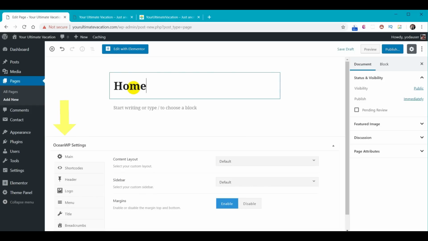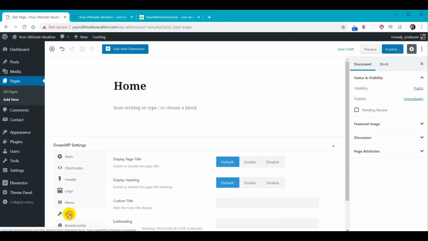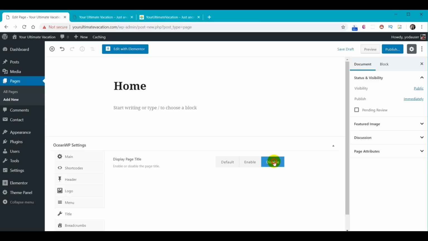Next, you'll need to find the section in this page called Ocean WP Settings, which in our case is directly below within the same screen. However, some users have found they needed to scroll down some to get to the Ocean WP Settings. And from here, locate the Content Layout option. Under Content Layout, we're going to use 100% full width. And finally, under Title, we're going to set the title to be disabled. These are just the defaults that are going to work for the site we need to build.